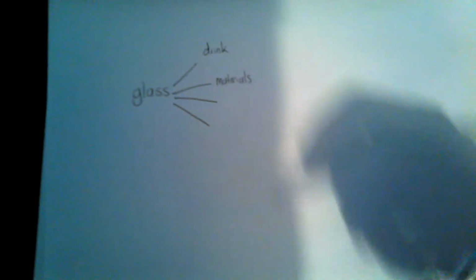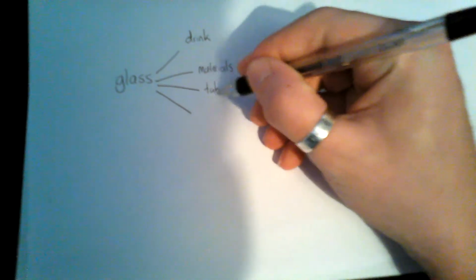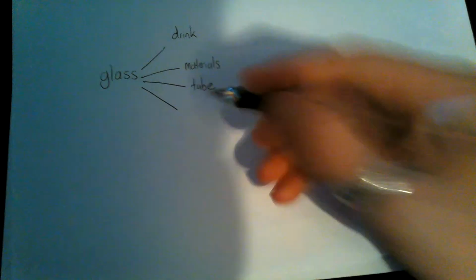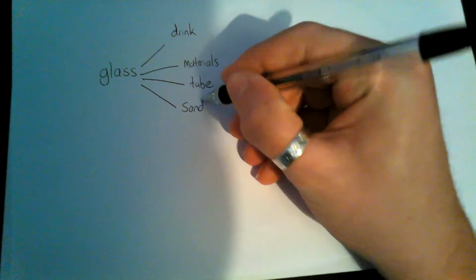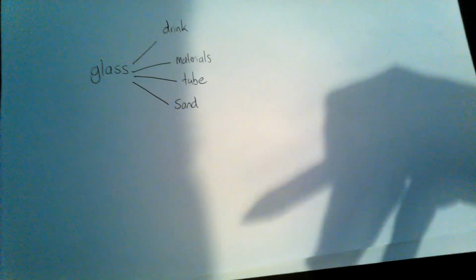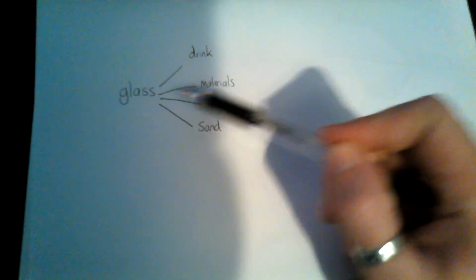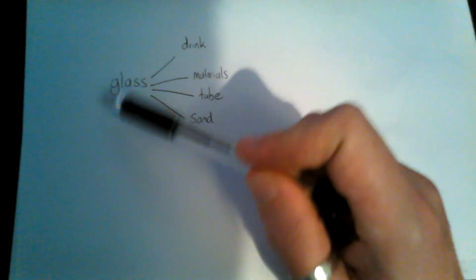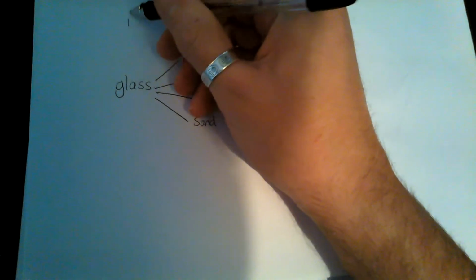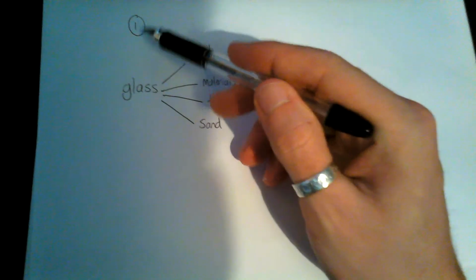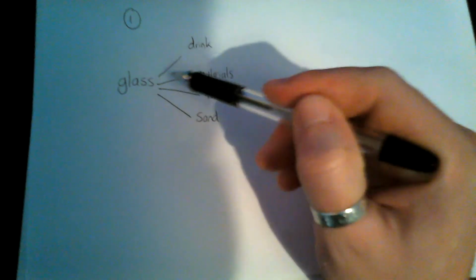They might think of the shape of a glass, so potentially a tube shape. Or they might think of sand, given that sand is of course used to make glass with. Just a small example really as to the different ways in which people's thoughts can span out from that initial first thought, or the first item of stimuli that they have seen, how that spans into others.